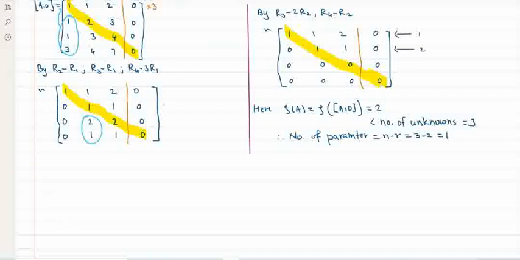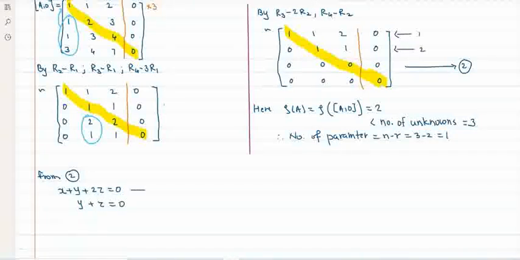Now here I will write the corresponding equivalent equation. Suppose this one is number 2 if not written. From 2 the procedure is the same. From 2 the corresponding equations are x plus y plus 2z equal to 0, second, y plus z equal to 0. Suppose this has a small 1, second one has a small 2.